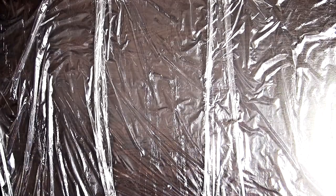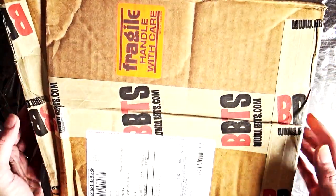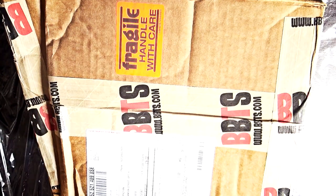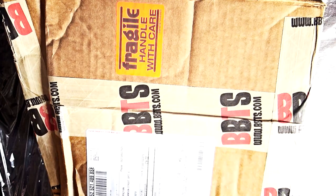Hey everyone, hope you're all doing well. I had no plans to make this video actually, but apparently Big Bad Toy Store, from which I had ordered a few figures back in mid-December — even earlier than that — they finally sent me this package. It's pretty unexpected and I had lost all hope that this would arrive, but lo and behold here it is. So I guess it's another unboxing video — pretty cool, right? Let's get started and crack it open.